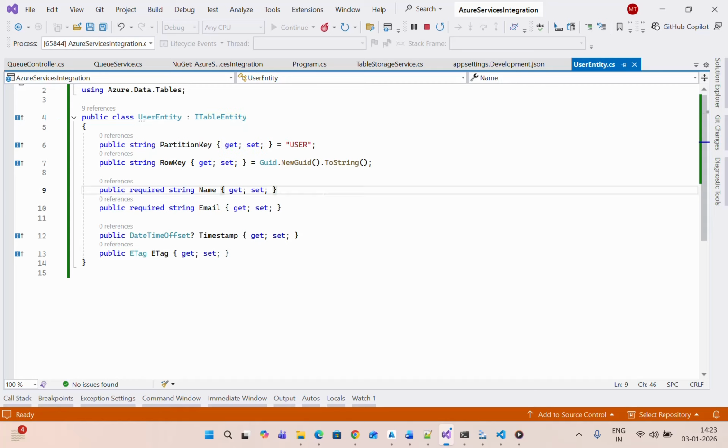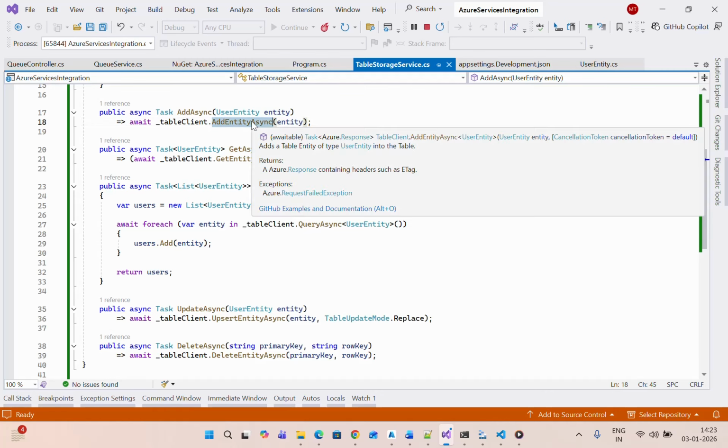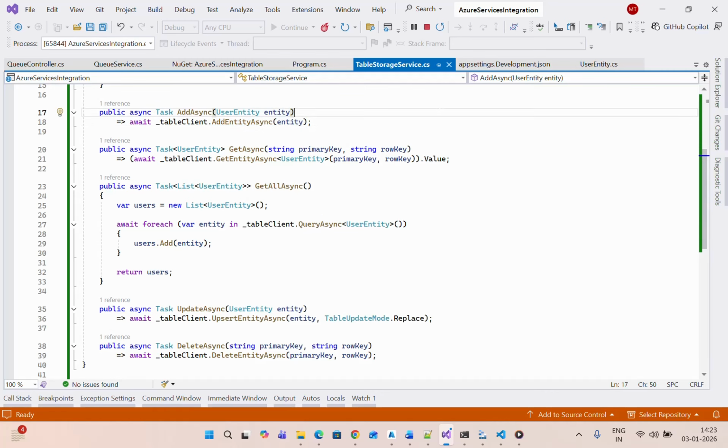For the partition key, I have added user. For the row key, I am adding a new GUID. Then name and email, we need to add these two things here. These are mandatory. When I'm adding, I just need to pass this entity, and the rest of the things will be handled by this package.